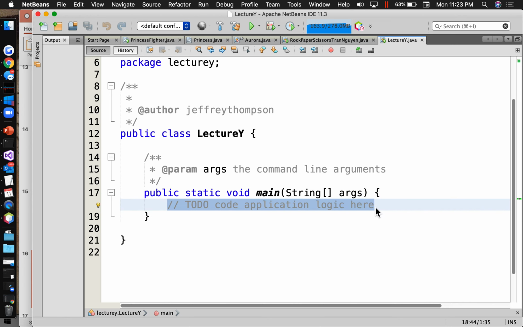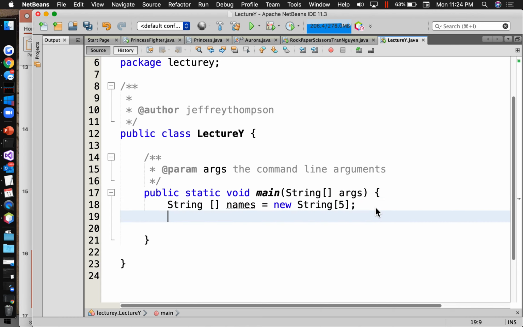All right, so we're going to make a partially filled array. It's going to be an array of names, right? So String names equals new String 5. We can hold up to 5 names. Now let's make a scanner so we can do data entry into it.